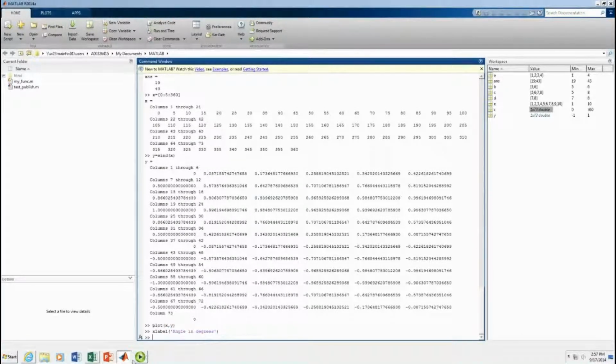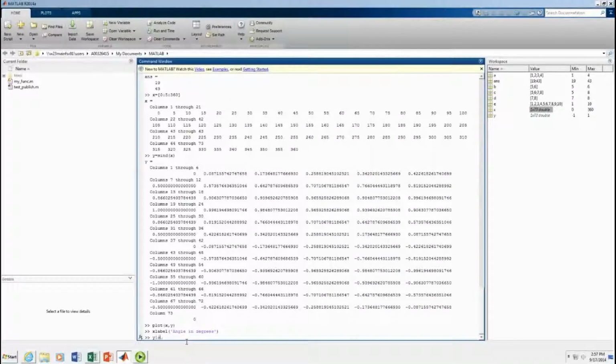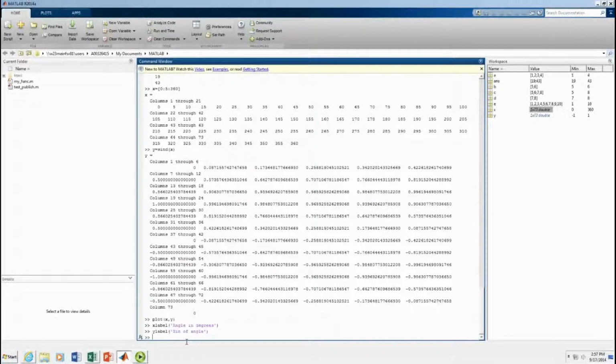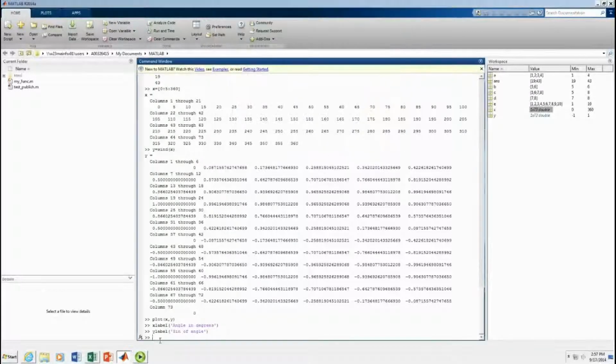And if I go back to the plot window, there are 2 different windows now. The regular window and a figure window. The X label shows up there. Y label of sine. Why is it? Oh, I know why. And I can go back to the figure window. Now it's got a label. Title. That's another good one. These are kind of the big 3.